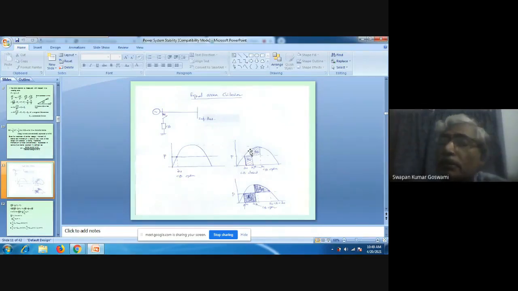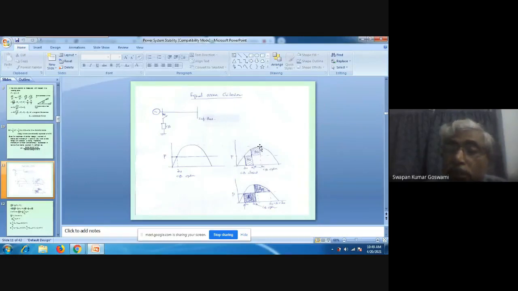So, the speed of the generator again will start decreasing, but still it will remain above synchronous because so long the generator has accelerated, speed has become above synchronous. From that value, speed will start decreasing, but it will take some time to restore the synchronous speed. Before the synchronous speed is restored, the speed will be above synchronous. So as the speed is above synchronous, E will again move away from the vector V. So that's why delta is increasing here.